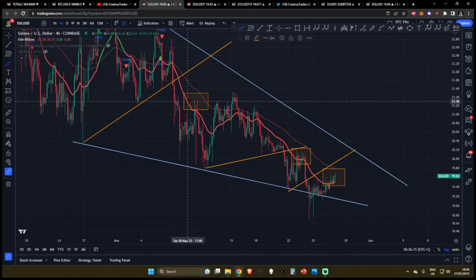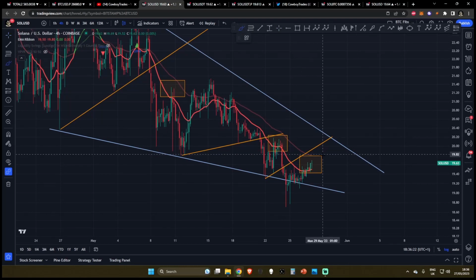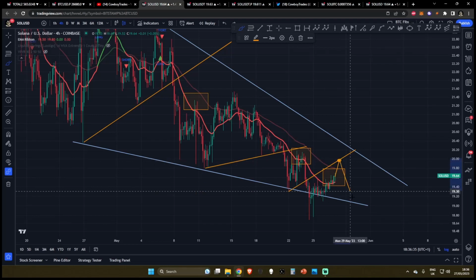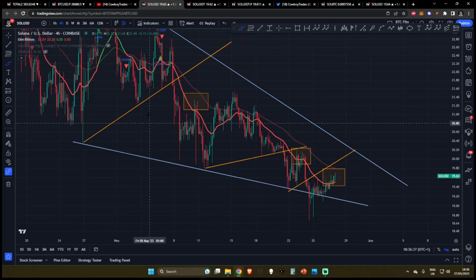Now, in these two previous occasions, the middle of the EMA ribbons were basically the top for the price structure. Now, does this mean that we can't push up a little bit further, potentially tagging $19.81, the top of the 4-hour EMA ribbons? No, it doesn't. This fractal, basically, as long as this doesn't break majorly above this trend line around about $20, then we could continue to see this same kind of ebb and flow structure play out for Solana.